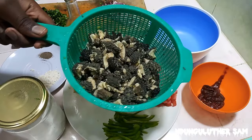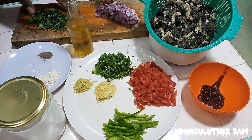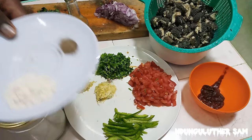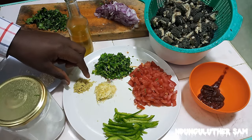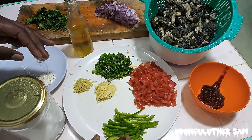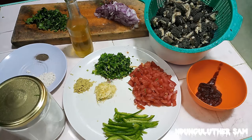I have my matumbo that I've already pre-boiled — I boil them with some ginger. I have my onions, coriander leaves. For the spices, I only have some rico powder and some black pepper. I also have some salt, cooking oil, ginger paste, garlic, coriander stems, tomatoes, some capsicum, and finally my tomato paste. Without further ado, let's get started.